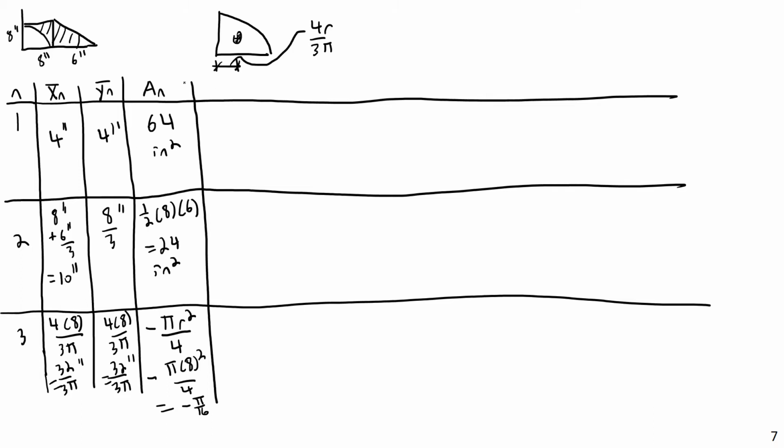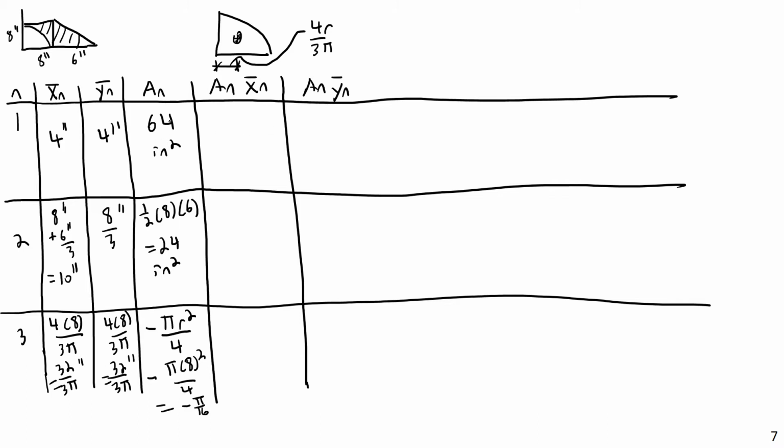Then, if I wanted to do the multiplication, I would have the A_n x bar_n, or x bar n. Basically these are just going to be used to calculate the first moment of area with respect to the x-axis for this one here, and the first moment of area with respect to the y-axis for this column here. And then the A_n y bar_n.